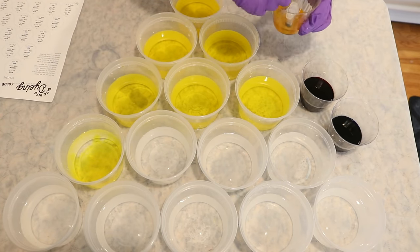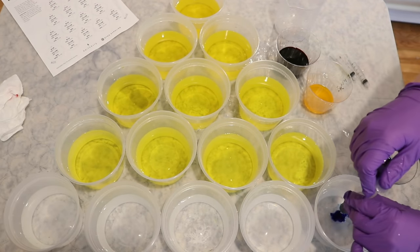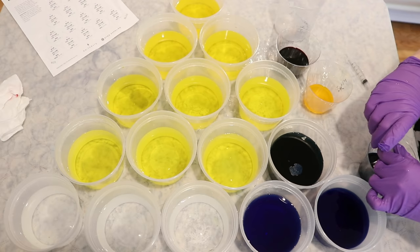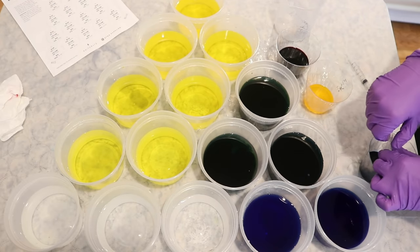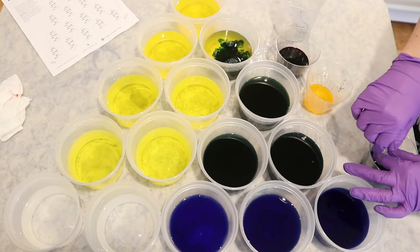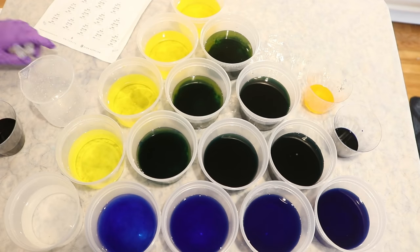With these proportions, there will be 10 milliliters of dye in each container, but you could modify this in many ways. You could double all of the volumes to examine 2% depths of shade, which would be 2 grams of dye per 100 grams of yarn. Another way to think about the math: if you had 20 gram mini skeins instead of 10 gram mini skeins, by doubling the amount of dye and the amount of yarn you keep those ratios and proportions the same.